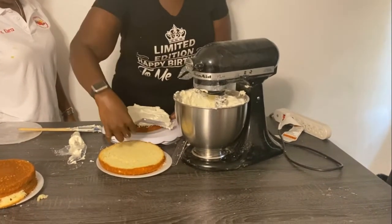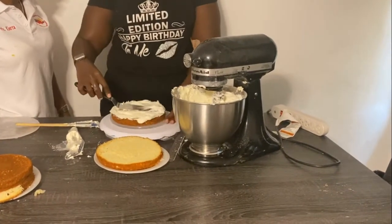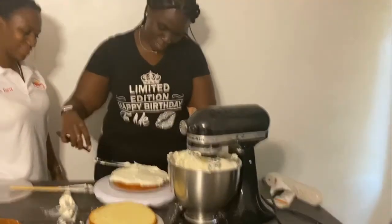Oh, shoot. I never told you the size, but you can. This is my cake. It's okay. My cake. It's okay. All right.